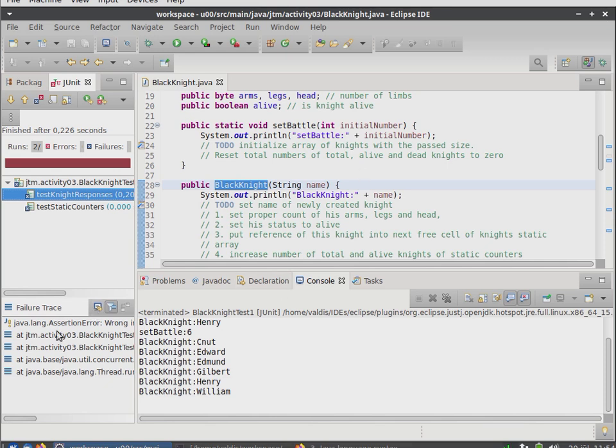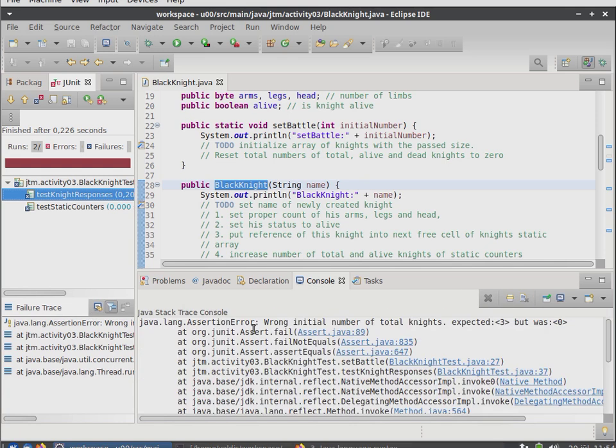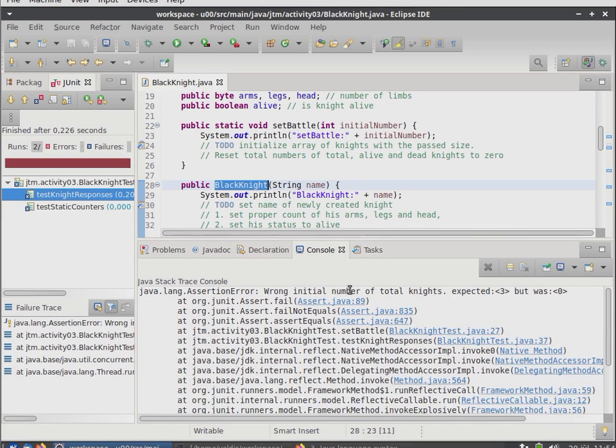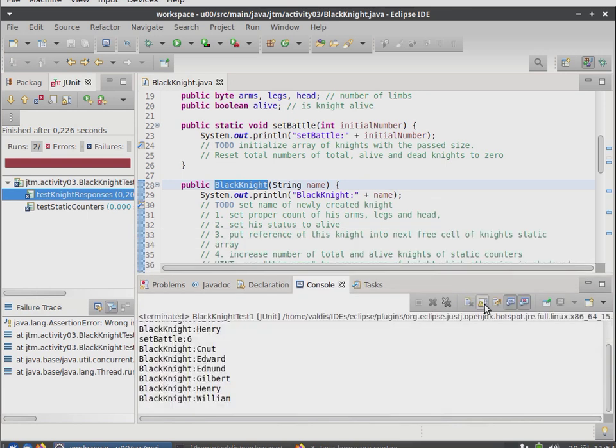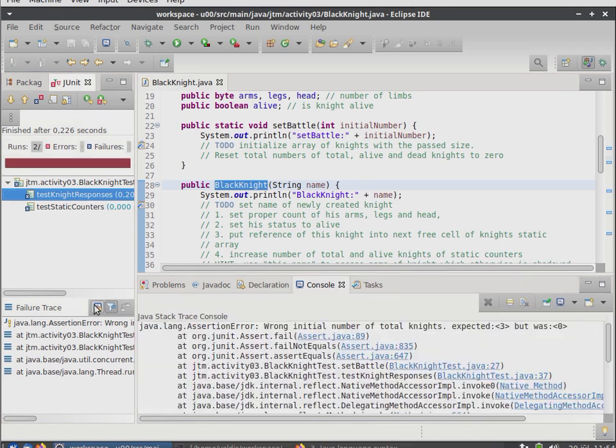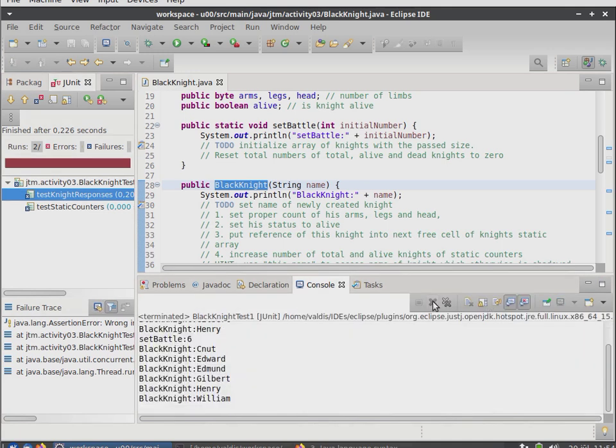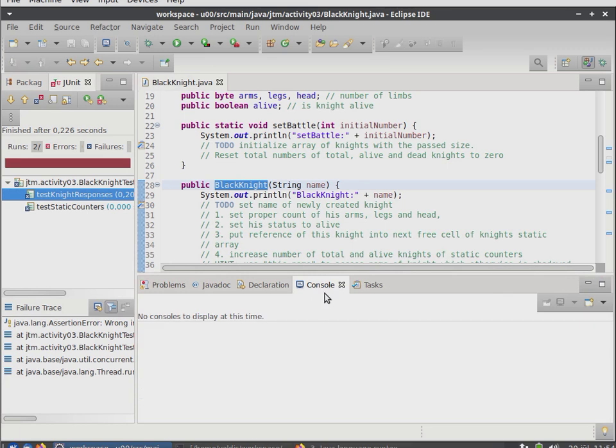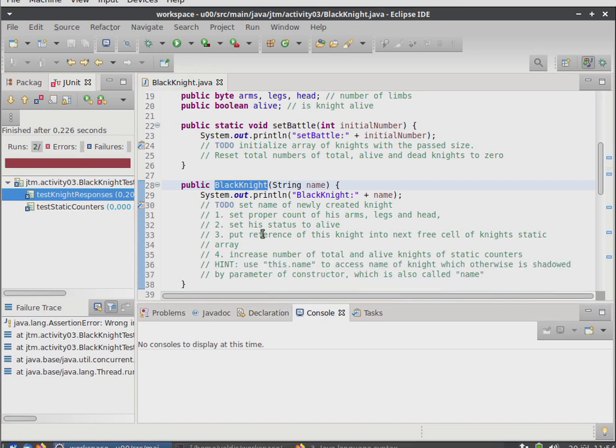But the drawback here is that you can't see the file or trace completely. You need to scroll it forward and backward, but Eclipse allows you to copy it in another console view here, which is usually bigger. And you see, for example, the wrong initial number of total knights because nothing is implemented. And if you do things like this, then remember to clean up all your console outputs, so that sooner or later everything here is clean and white. Or dark if you use dark mode for Eclipse or whatever.